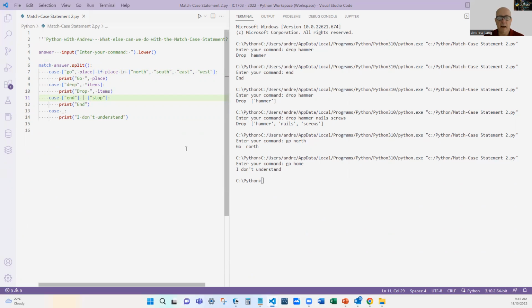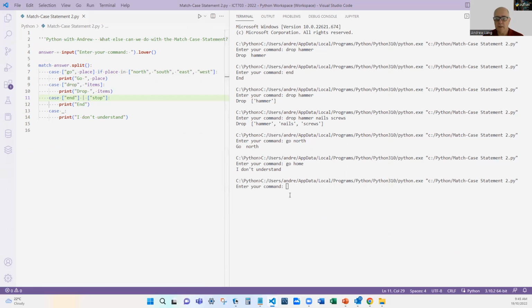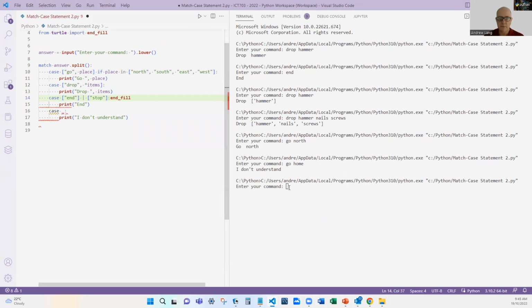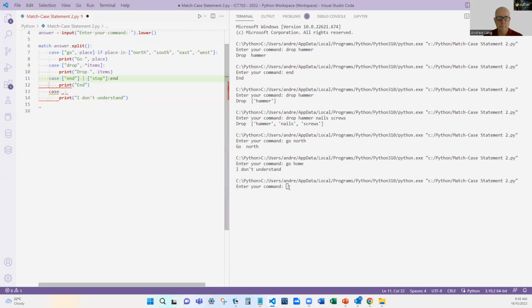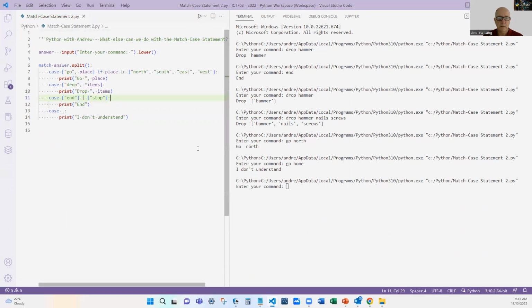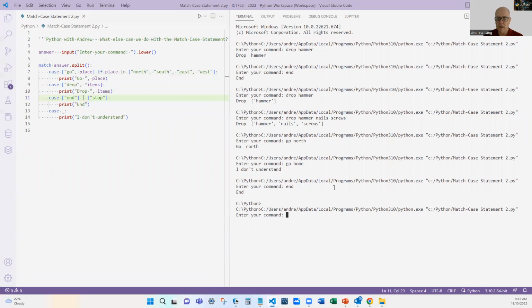In this case, end and stop. So when I say end, oops, mistake there. I should go over here and put in end. But now if I do it again and put in stop, it also does end.